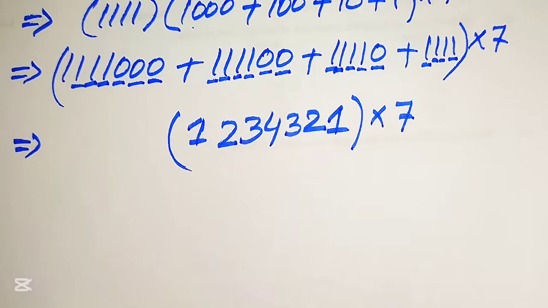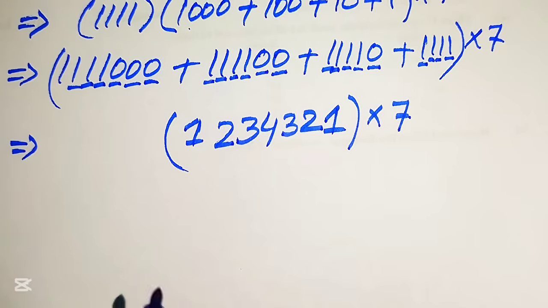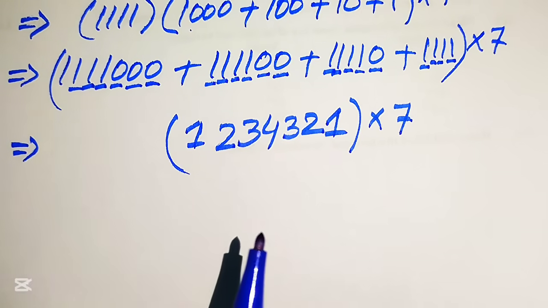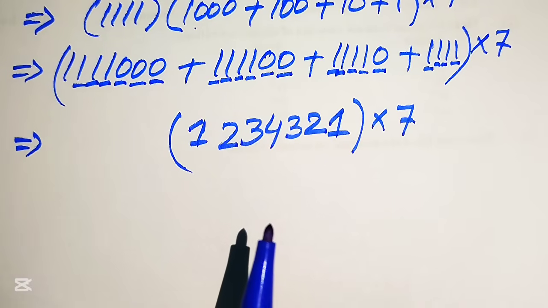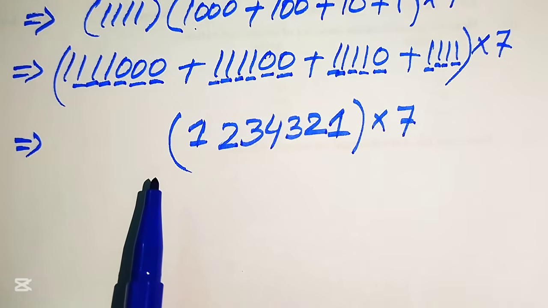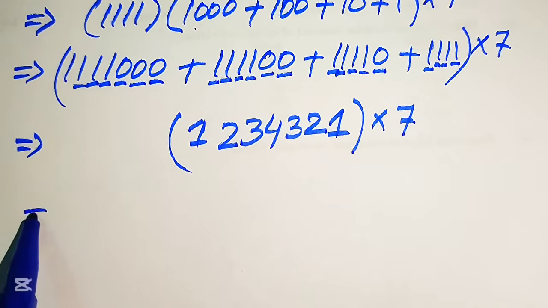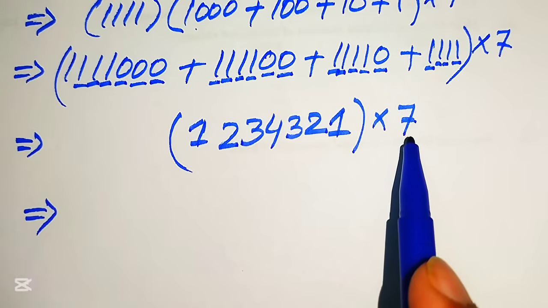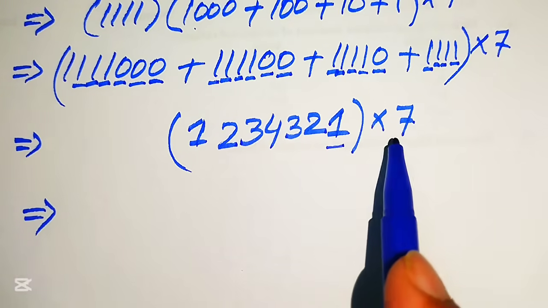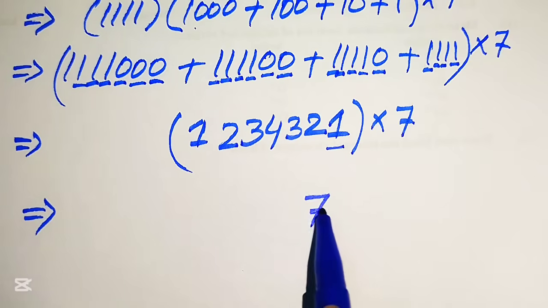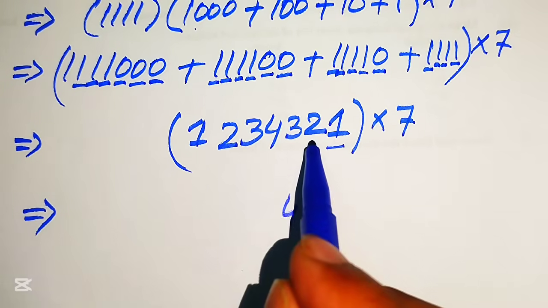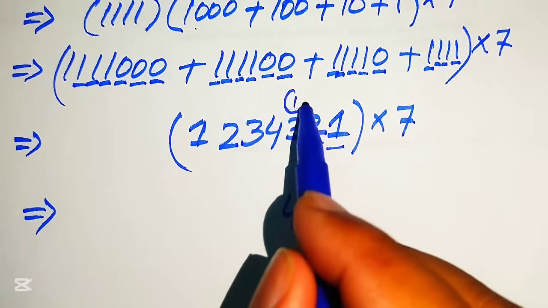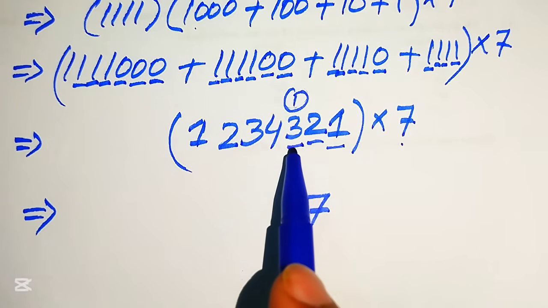Here you see that in this problem I will give you a nice tricks in which you can multiply the bigger numbers without using the calculator or any other calculations. Here you can just do some calculations in your mind and you easily get the product of these two numbers. Here you have and now we first multiply the 7 by this 1 you get 7 times of 1 is 7 and 7 times of 2 is 14. We write 4 and carry 1.